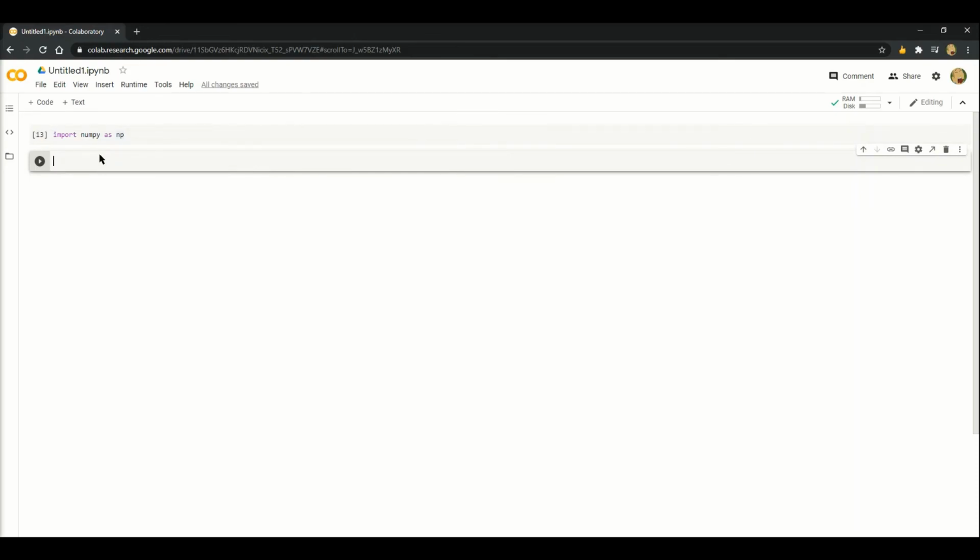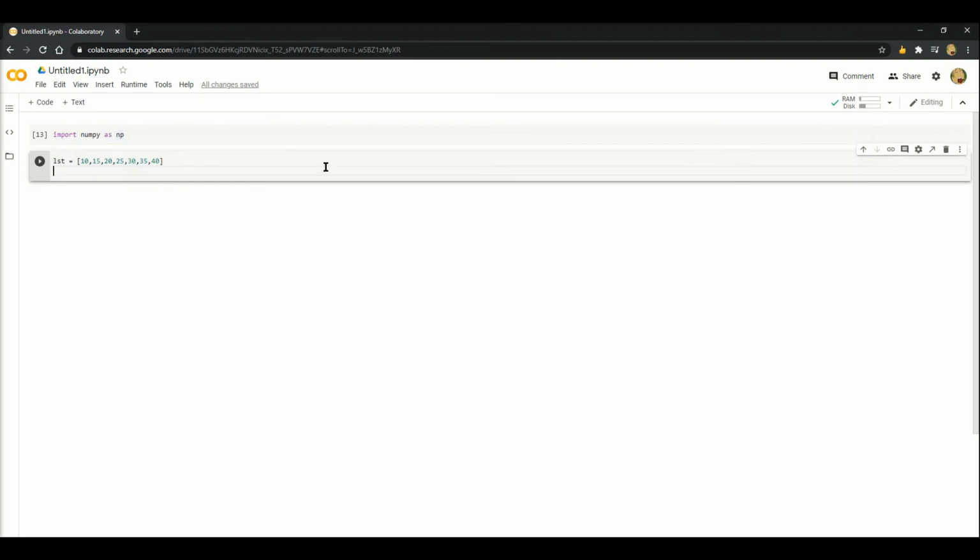and then here, what we're gonna do is start by making an array. So to create an array, let's first create a list. lst equals 10, 20, 25, 30, 35, and 4... sorry, no, not 50, 40. Oh no, I put 28 there. So I'll put this 15 just for this 10. So yes, we have a list here.